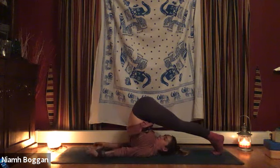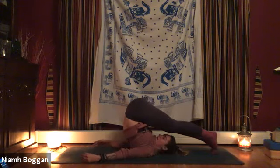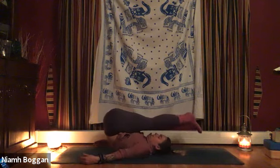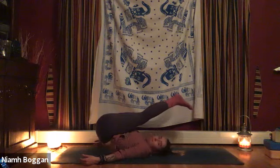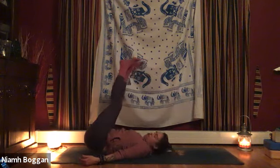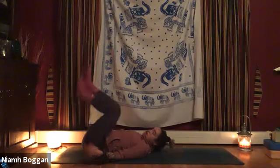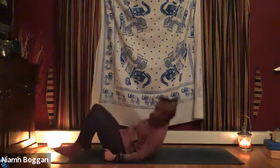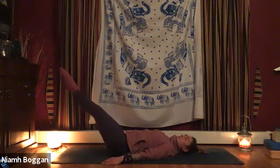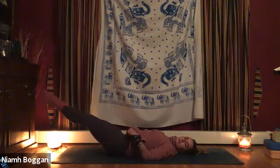And then we're going to open the hands out to the sides and come down one vertebra at a time. Nice and slowly, keeping the legs straight. So we're trying to lower the legs down really slowly, so you're using your core muscles. Pointing the toes, really, really slowly.